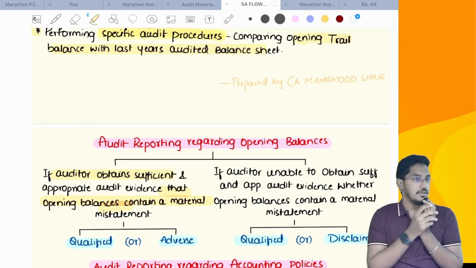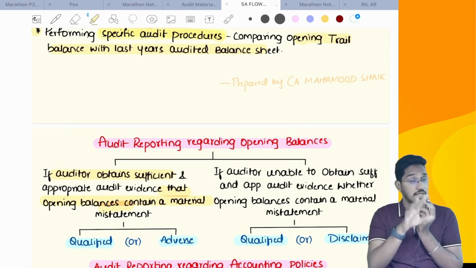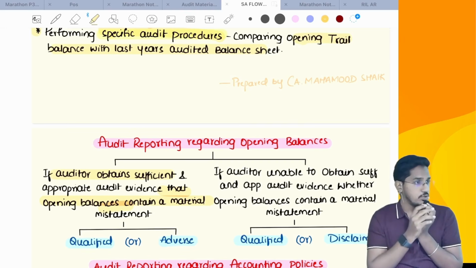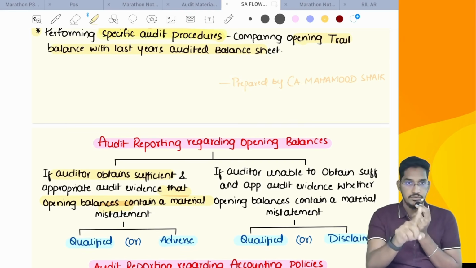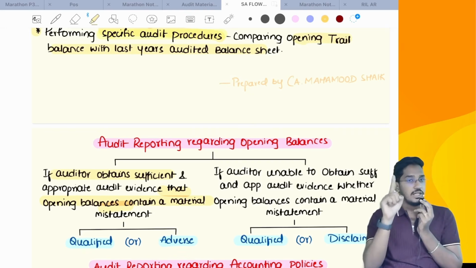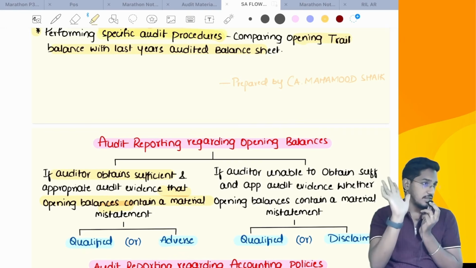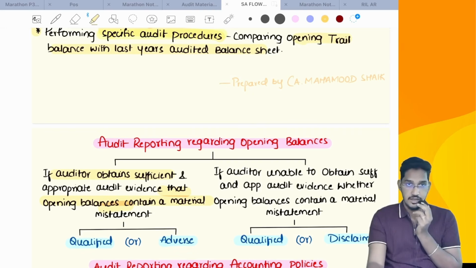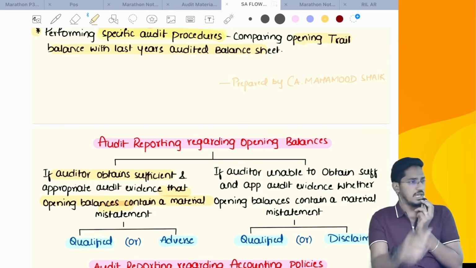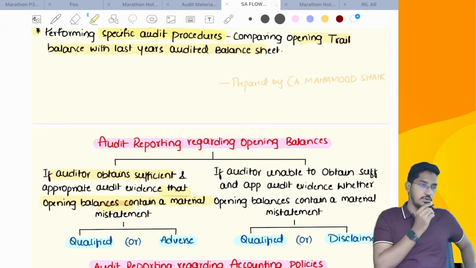SA 710, comparative information, and all that standard is there. For that I have a chart and a detailed explanation. A video you will be able to find on YouTube that you can watch. Perfect clarity you will get. I know SA 710 is troubling for many, but just watch that video and your perspective will change. Such an easy standard it is. After that, we will wind up the standards and we'll see what we will do.